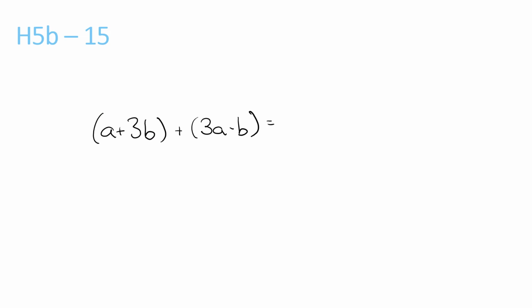So, this one, we have to do, I would under the brackets, because you can't plus a and b. So I'll just do under the brackets, so it's a plus 3b plus 3a minus b, because you got the plus times 3a is just 3a, plus times minus b is just minus b again.